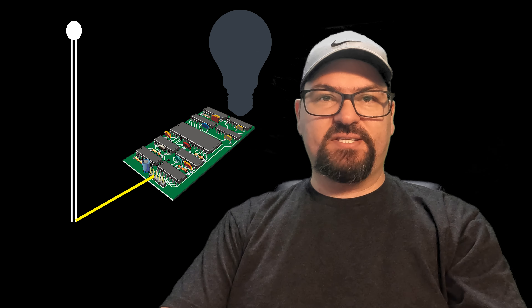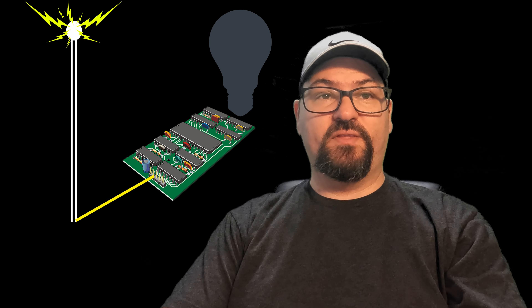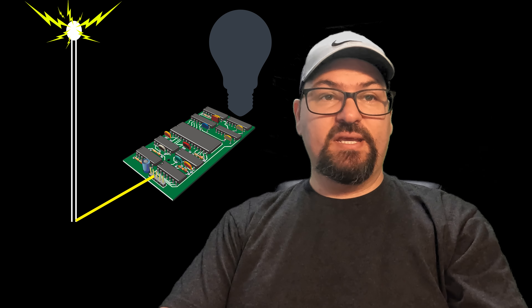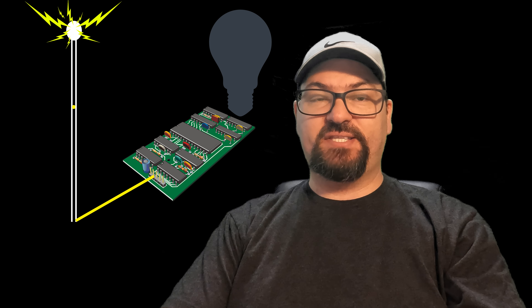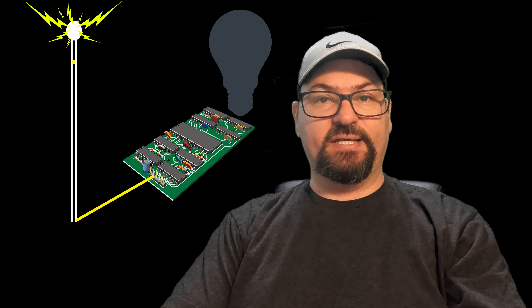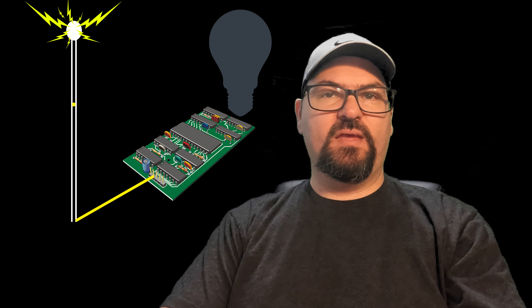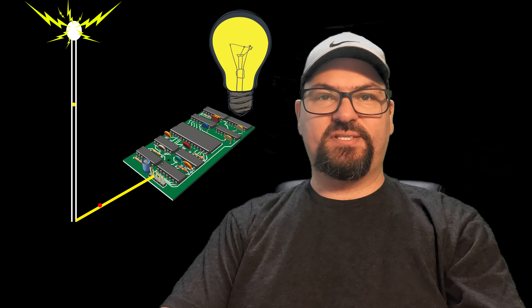In the last video, we talked about how REM pods actually create their own electromagnetic fields. The mechanism for this action is really simple. There is an antenna which is connected to the circuit board. This connection supplies the antenna with power and a connection to one of the two logic chips on the board. This means the antenna is doing two things. One, it is conducting a voltage up and down the antenna, which excites the electrons in the antenna, which begin to oscillate. And just like that, you have an electromagnetic field generator. The second thing this antenna is doing is sending back a signal to the logic chip on the circuit board. That signal is what actually triggers the REM pod to light up and make noise.